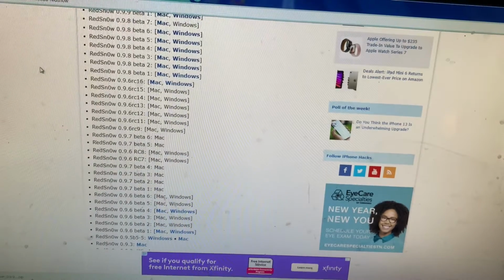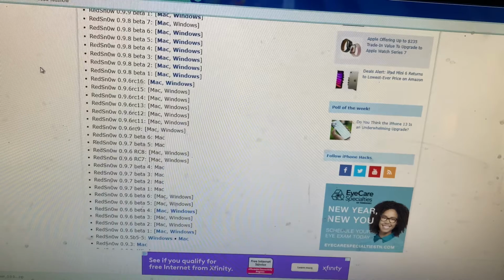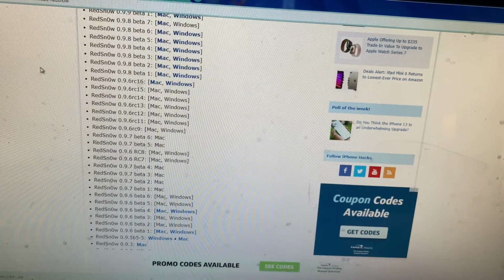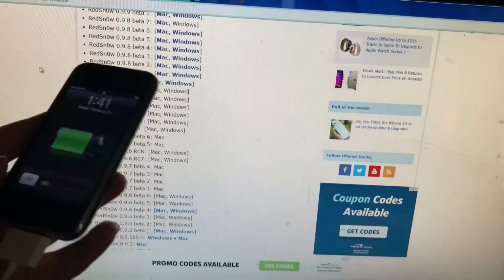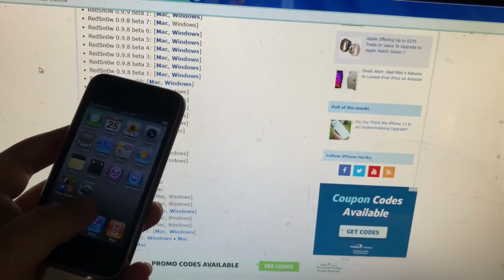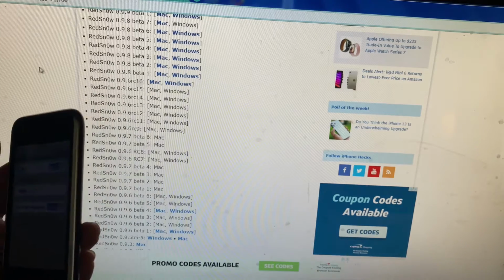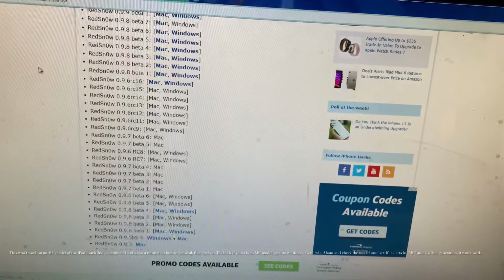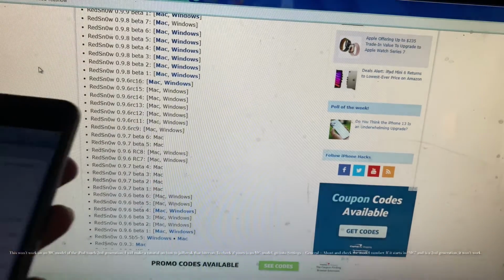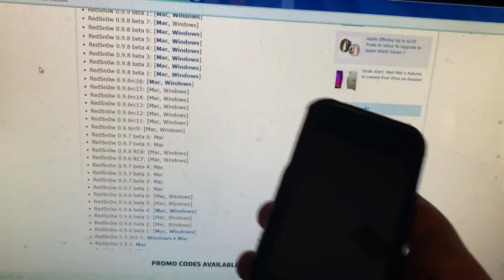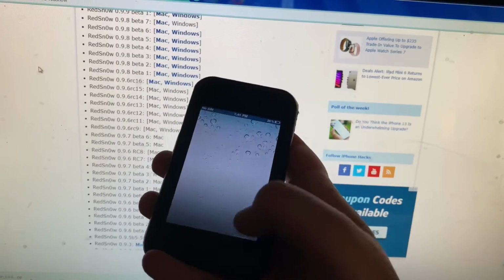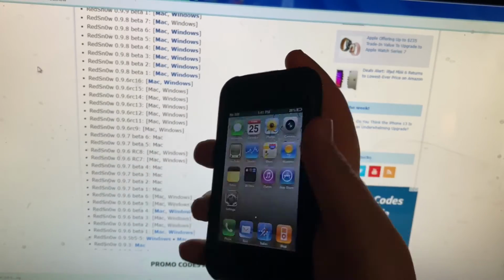Today I'm going to show you guys how to jailbreak iOS 4.1, 4.2.1, and I think this will work on iOS 4.0.2 too as well, but I'm not sure about that, but I know for sure this will work on 4.1 or 4.2.1. So what you need is obviously your device running iOS 4.1 or 4.2.1. As you can tell, here is my iPhone 3GS, which is running iOS 4.1 right here, which I'll be using for this. I have successfully jailbroken my iPhone 3G running iOS 4.2.1 using this method.